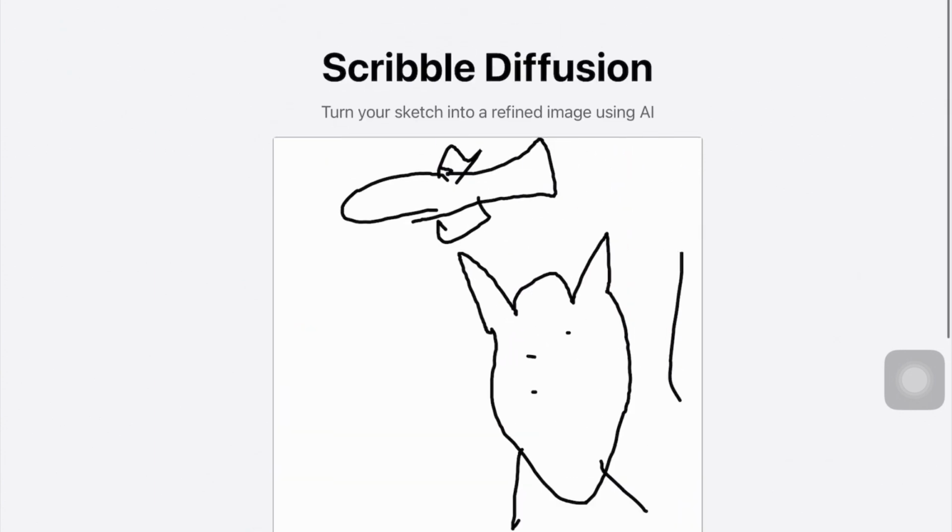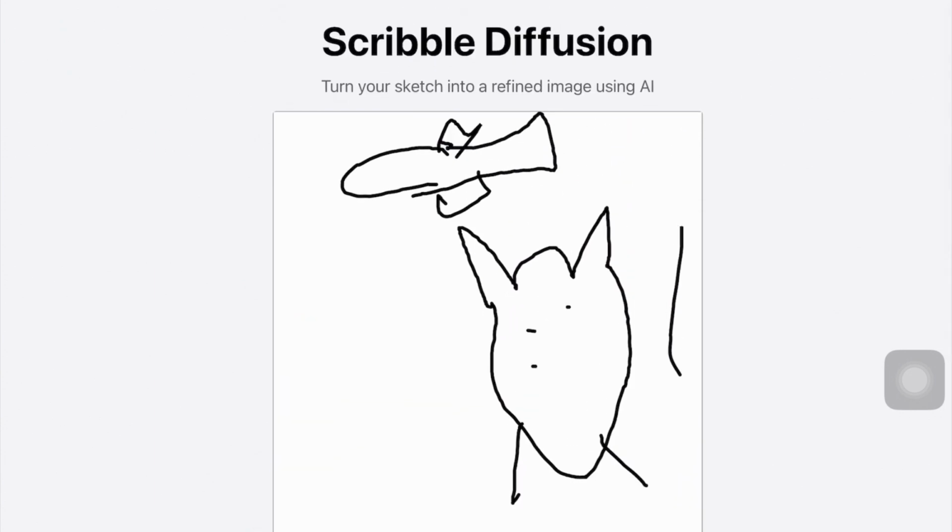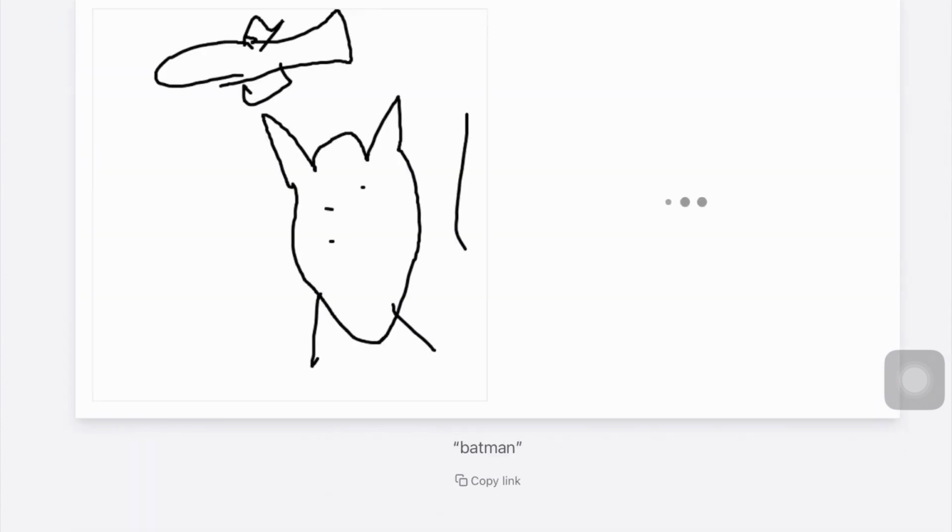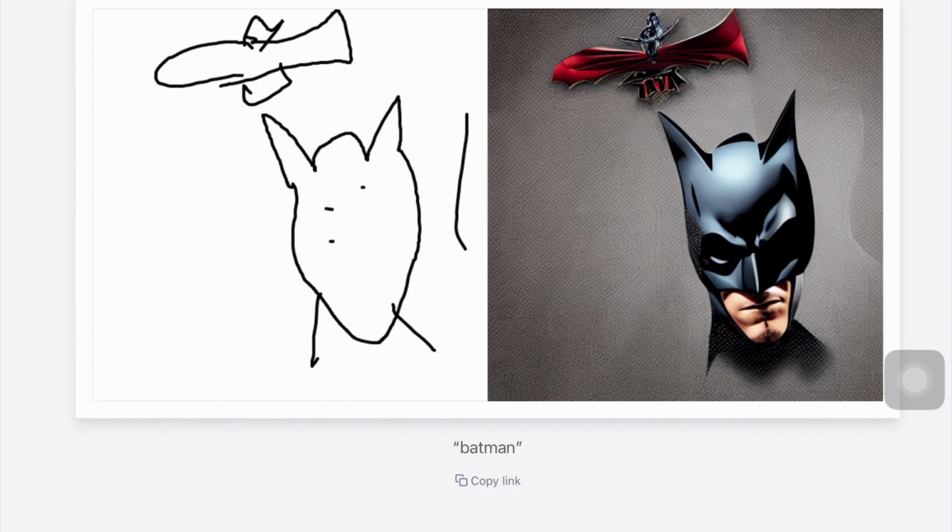Now ControlNet powered Stable Diffusion is going to take the input image that we have created, and it is going to take the prompt Batman, and then it is going to create an output image that holds the sketches that we have given in the input image using edge detection and a lot of other techniques. You can see that it has got a Batman and it has added something else. It's in the exact same position of what we have done. Whatever we have done, it has made sure that it is in the exact same position.